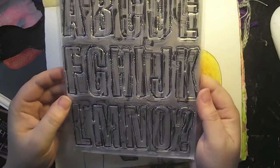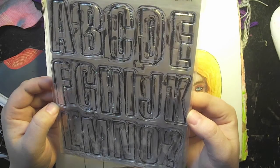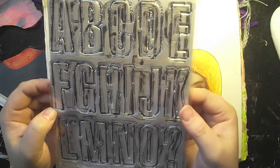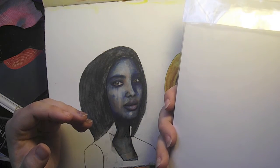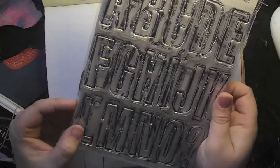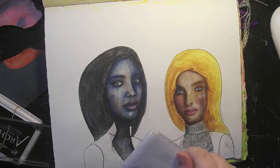And I just got these stamps. They are called Autumn Leaves Snap Frame Alpha by Katie Perdiet, maybe. I guess Autumn Leaves is the name of the company. But these are $8 on Amazon, which are awesome.